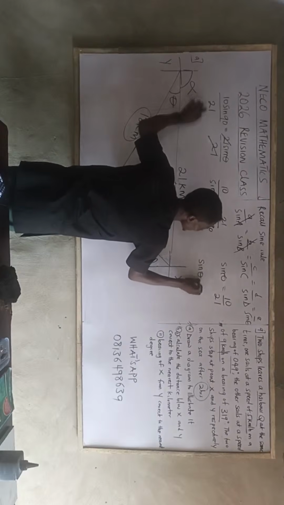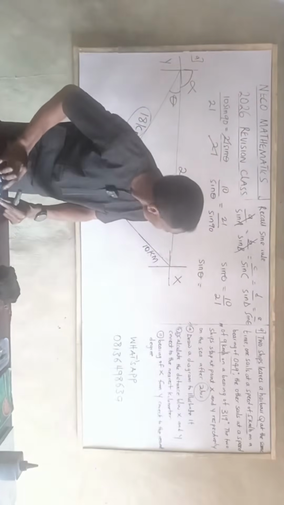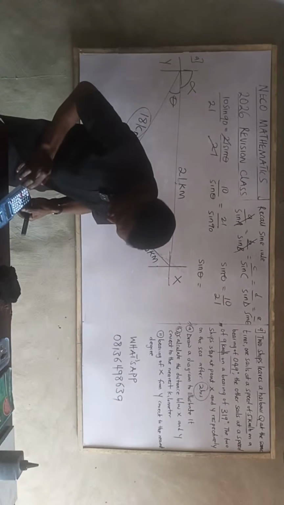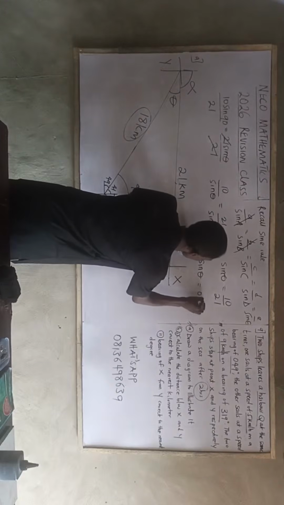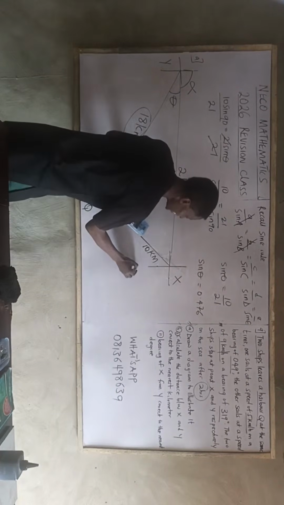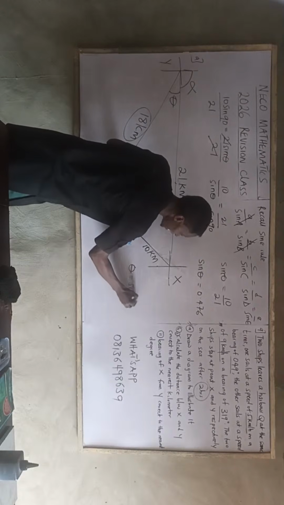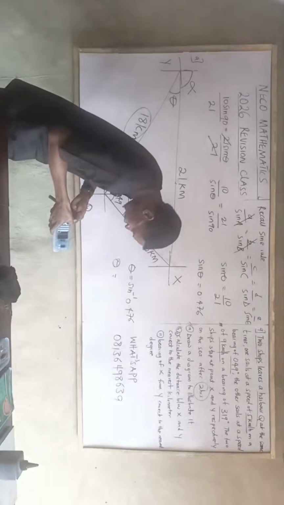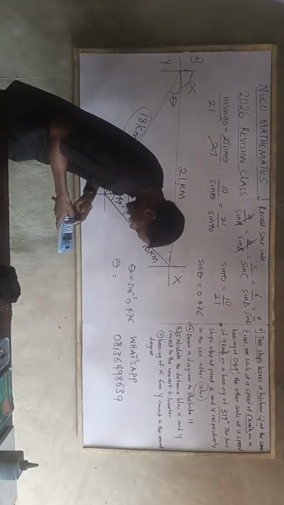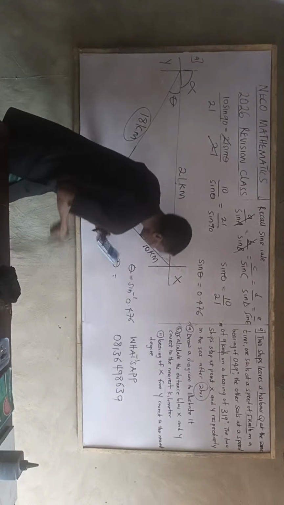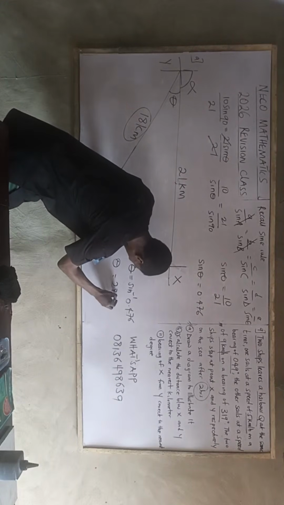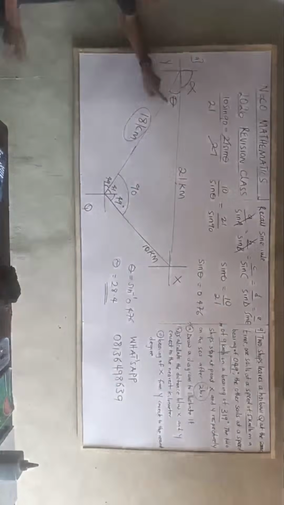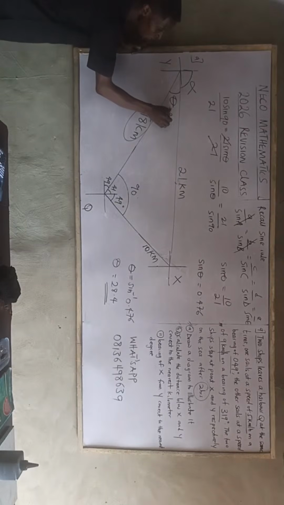So we've got sine theta to be equal to 10 divided by 21. So we've got that to be 0.476. Then invariably, theta becomes sine inverse of 0.476. So that becomes second function sine answer. Since I have it on the screen, the calculator, I've got that to be 28.4. Now, this is not our answer. I just got this angle here to be 28.4.